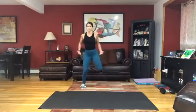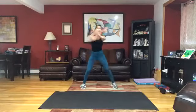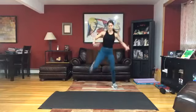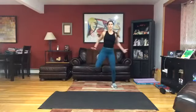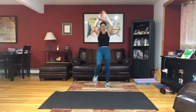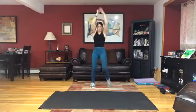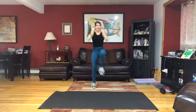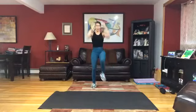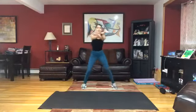Use the arms. You want to get those joints in the arms really warmed up and ready to hold and move through with those weights. Four, three, two, knees to the front, pull down. Good, use those arms. Eight, seven, six, five, four, three, two, hamstring curls, pull it back.